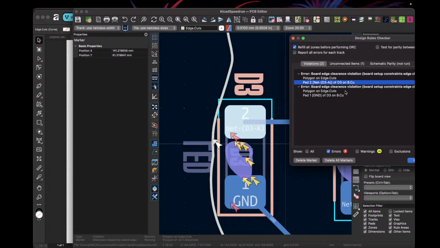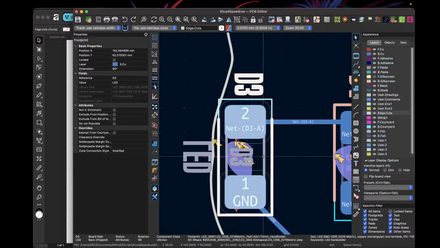These are rules that the PCB fabrication house sets about how close something can be to the edge to fabricate correctly. A lot of times, if you send them something like this, they'll just trim a little bit of it off. They know what they're doing, and unless it's pretty egregious, it'll be okay. They might get grumpy if they're doing in-house assembly for you. Okay, that's true, that could be a thing. But if you're doing hand assembly with this, you can break the rules all you want, it's all good. So same thing here, it is board edge clearance, this is too close to that.